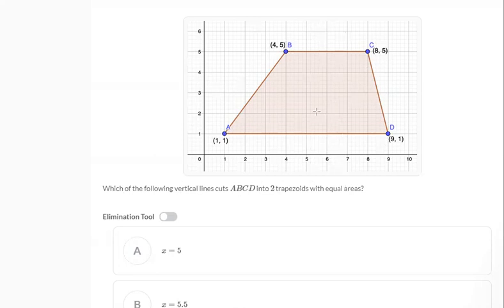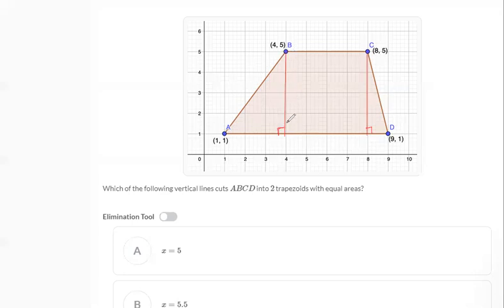So in order to have two equal areas, I need to know the whole area of this figure. That's why I'm going to separate this figure into some pieces. Some people already know how to find the area of a trapezoid. If you already know, just go ahead and do it that way, which is fine. But I'm not going to do it that way. I'm going to separate this trapezoid into three regions, because I do know how to find the area of a triangle. I do know how to find the area of a rectangle or square. Those are really easier.